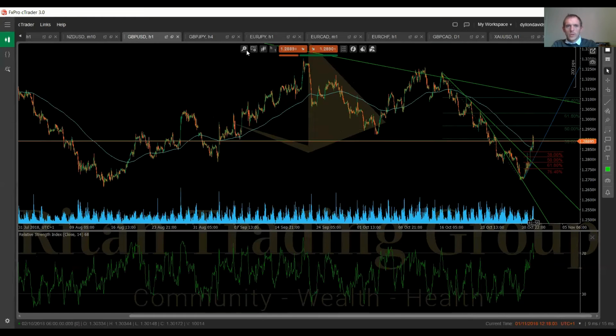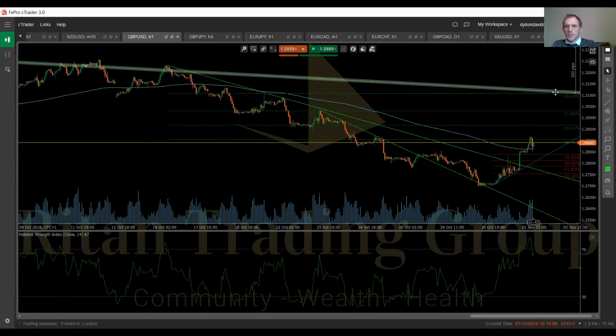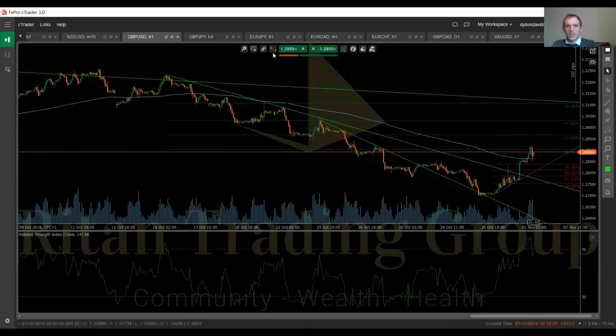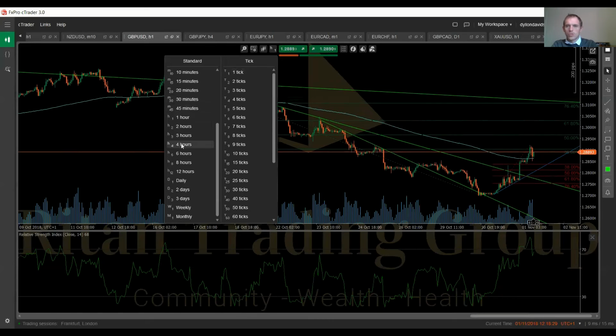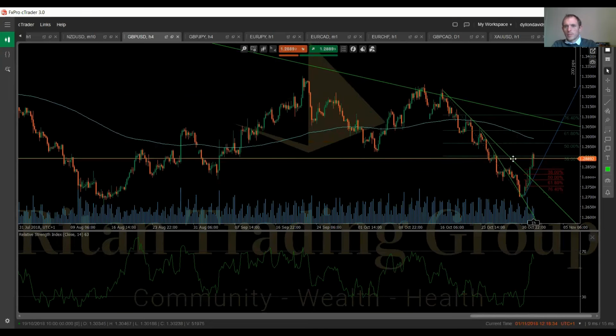In the meantime, what we do have is if you wanted to go long up to this trend line, I would probably do it on the rejection of this blue trend line here. Okay, and I wouldn't be doing that because of the fundamental volatility that we could be expecting today. I'll be watching this until all of that fundamental data is over, and then when price action resumes or takes control again, so the technicals take control from the fundamentals, I will then start looking at my next entry.